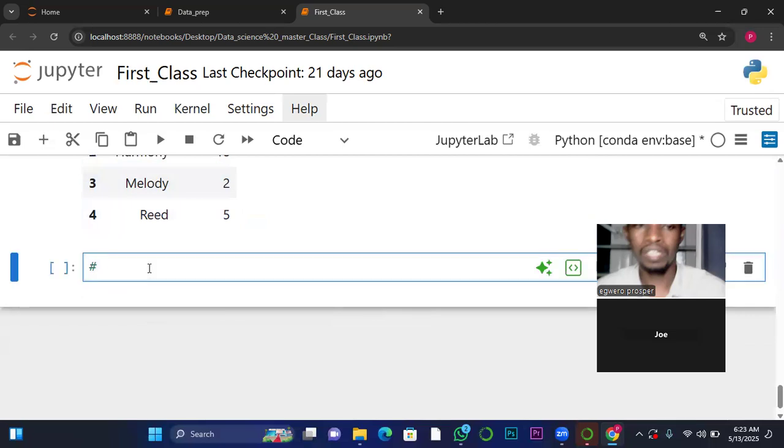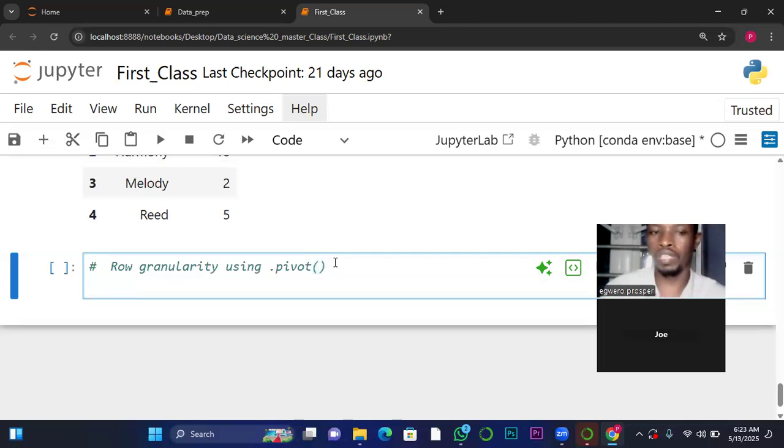So now let's quickly look at row granularity using the dot pivot function.